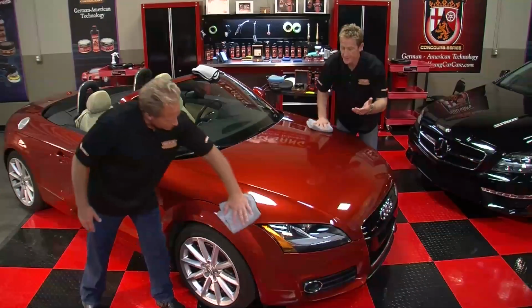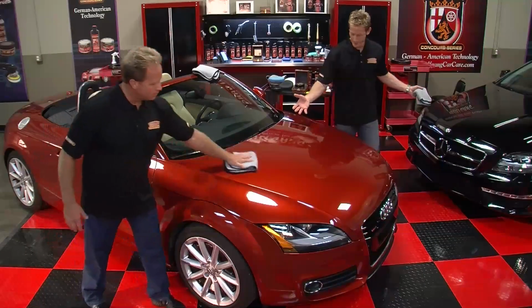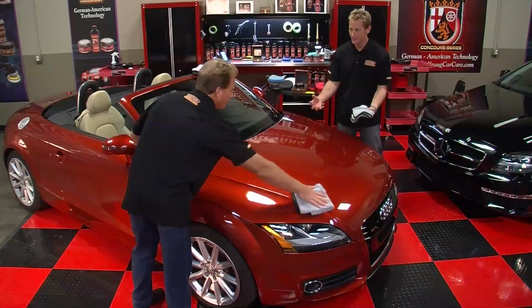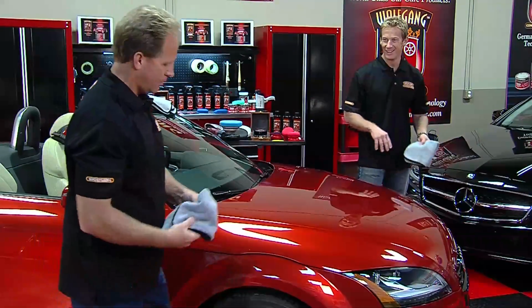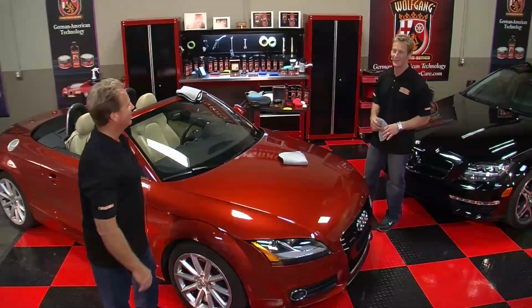You know, 2 different processes for 2 different vehicles and 2 different ways of going, but either way, I think if you look at the results, wow, it's just amazing because you really got the life of the paint to come out. This one needed a little more work because machine tools, this one was done by hand, and either way, it's a winner, man. Yeah, I think. Watch this. That's pretty cool. It's pretty slippery.